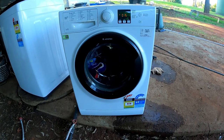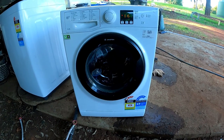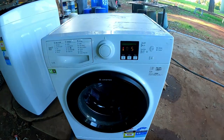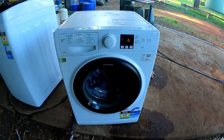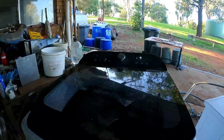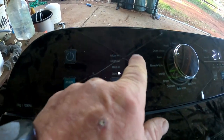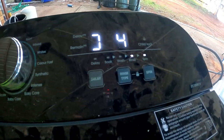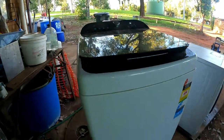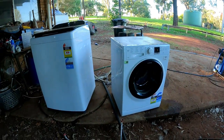Isn't it good that you only need to put a new cord on it, and they work just fine. So far, I've been through every single cycle up to six on this one. This one here has a couple of X marks in the display. Don't know whether you might be able to see that. Yeah, you may be able to see that, that side and that side. And all I've had to do is put another cord on it. So that'll be two more wash machines going out instead of being scrapped.